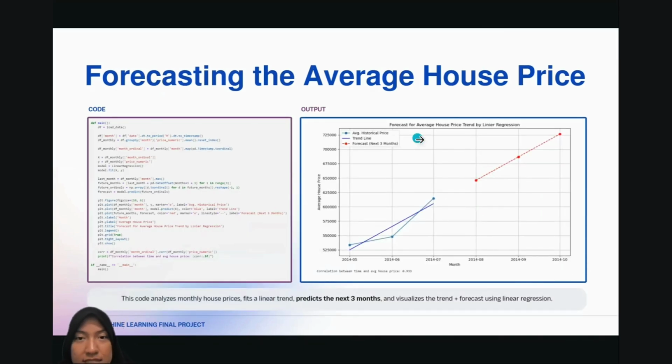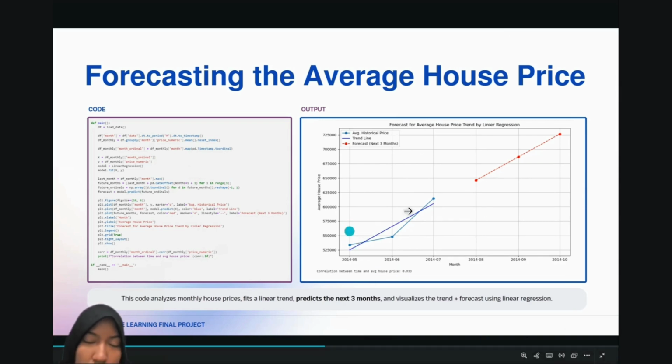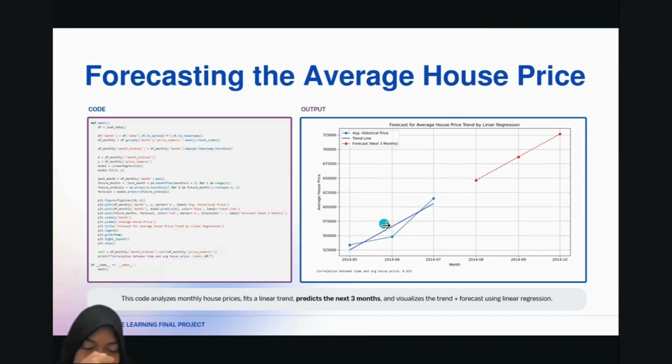I want to forecast and predict the next 3 months of house price by the average of all the houses. So in here, I change my data into the period first, and then I count the total average house price in that time, and then make the prediction using linear regression to show the price of each house in the next 3 months. I just want to know 3 months in here, so I just add 3 months.